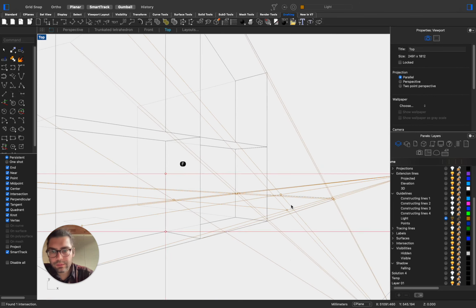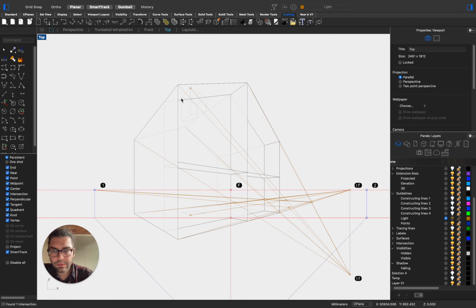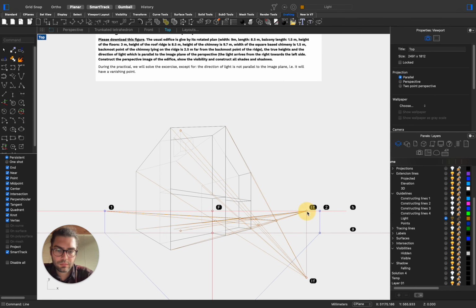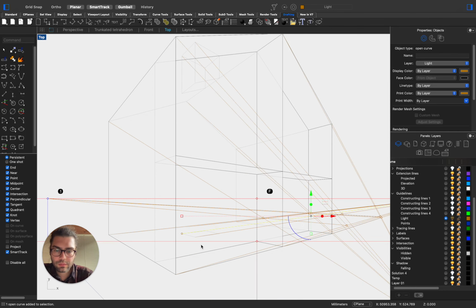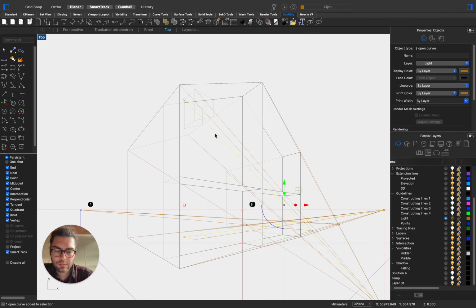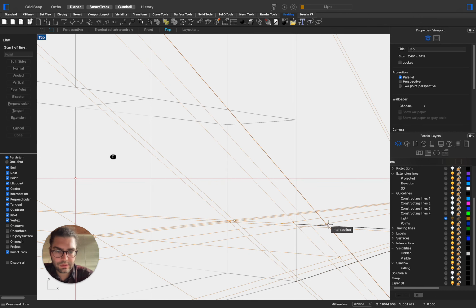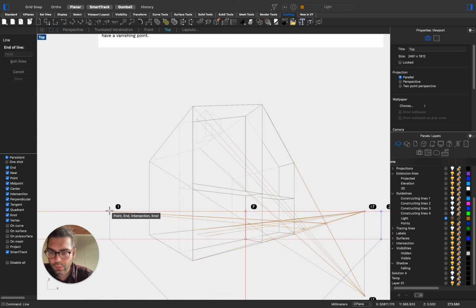Here. Good. So let's pick up this one next. Corresponding point on the plane. Great. These 2 points, once connected by a line, should go to the vanishing point number 1.